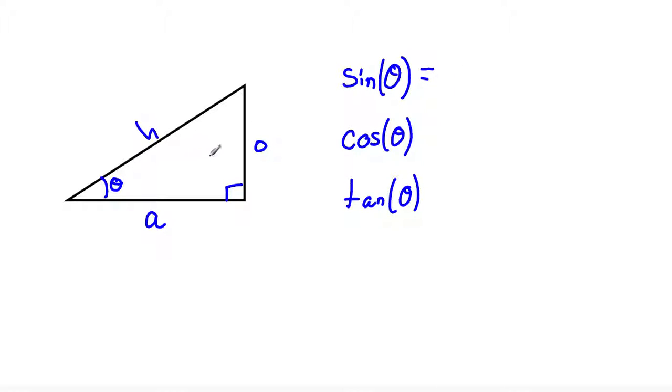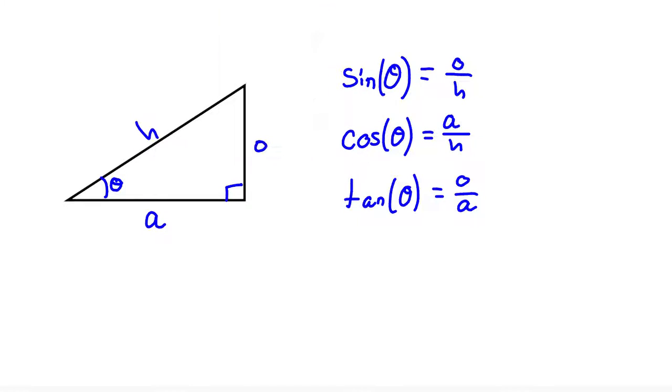Sine of theta is the opposite side over the hypotenuse. I should clean up that O so it doesn't look like a theta. It's the opposite side over the hypotenuse. Cosine is the adjacent side over hypotenuse. And then the tangent is the opposite side over the adjacent side. It's just this beautiful little fraction, little function that helps us find out one side if we know an angle and another side, or help us find an angle if we know 2 sides.